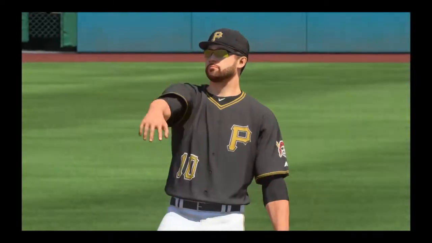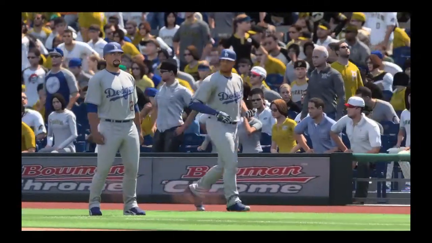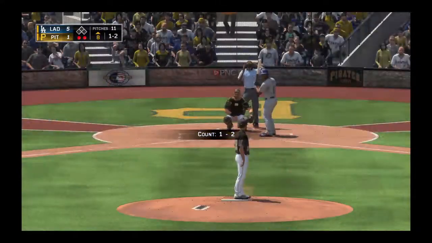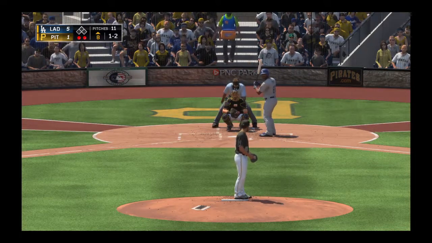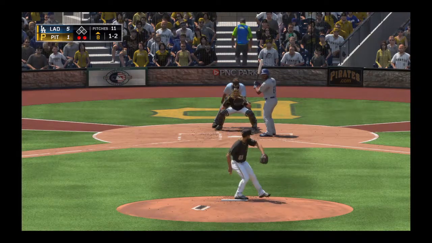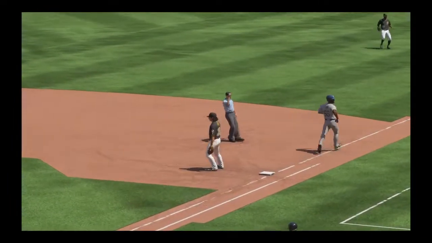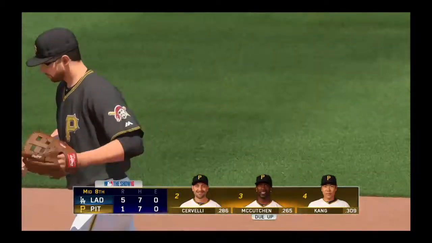The right fielder, number 66, Yasiel Puig. Yasiel Puig will stand in here. 0 for 2 with a run scored so far. Swing and a ball lined hard towards short. Throw in time, and the side is retired. Dodgers down in order. They're up 5-1.